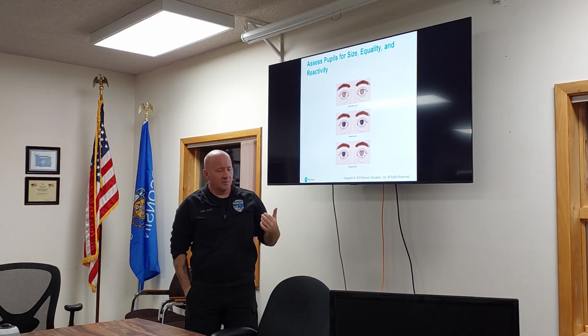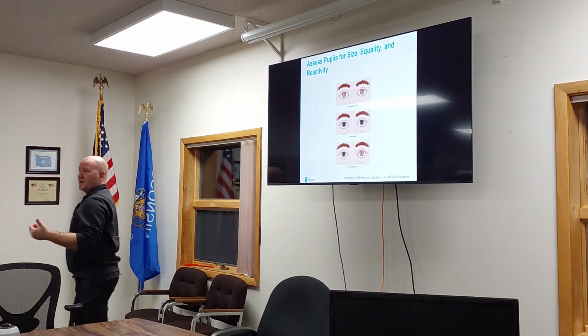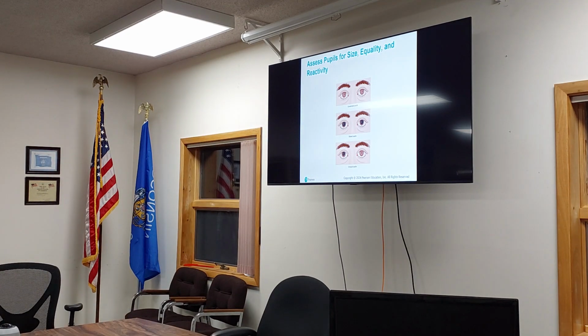Super constricted pupils, when we see that, number one cause is it's bright outside, so we're in the summer and I'm looking at their eyes, they're super constricted with the sun beating in. Otherwise, we see constricted pupils with opiate toxicity a lot of times. Not definitive, because what we noticed in Wisconsin Rapids, they do a little bit of opiates and they do a little bit of methamphetamine. Methamphetamine dilates the pupils, opiates constrict, so they kind of cancel each other out. They've got normal pupils, but they're not breathing.